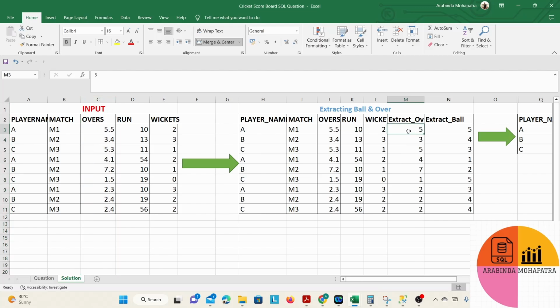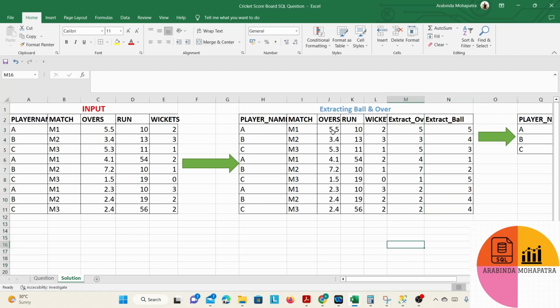Here you can see, from 5.5 I extracted the over and the ball. Each over has six balls, so we can multiply the over column with 6 plus the extracted ball column, so that we can find the total balls played by each player.